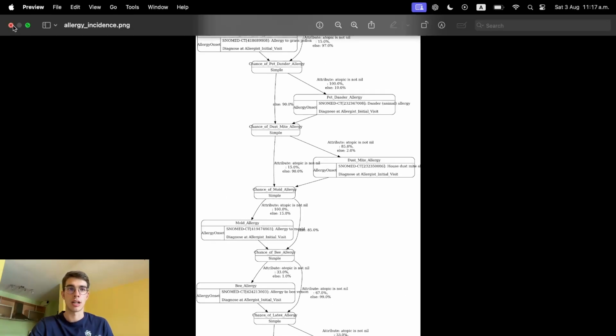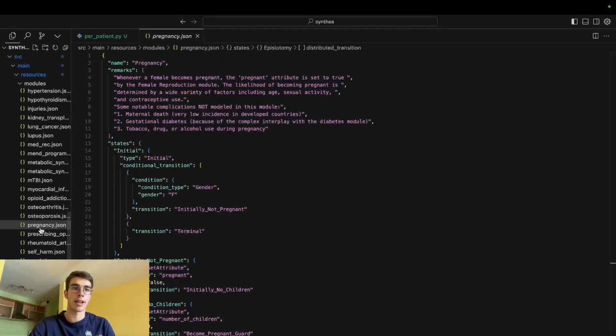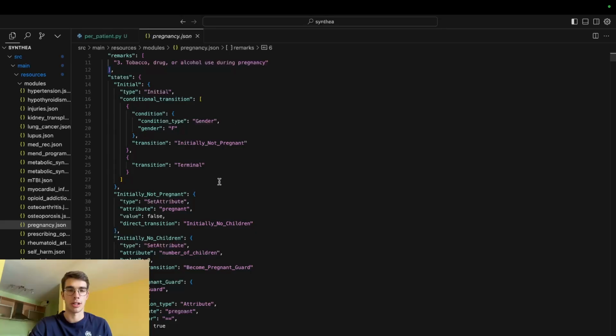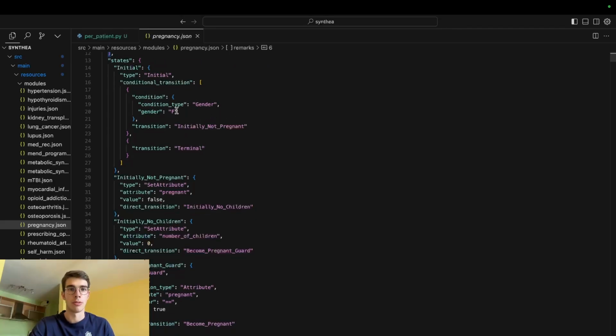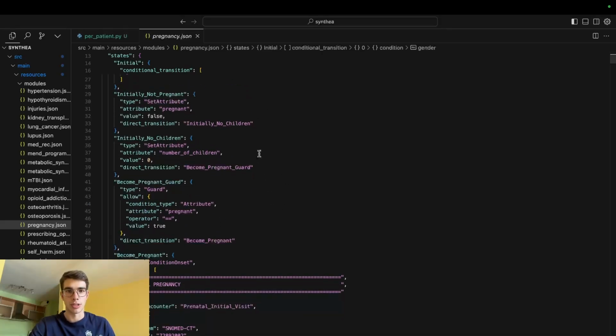But let's also see how it looks in code. So if we open here, for example, here I have the pregnancy disease model, right? So here we are naming the pregnancy, define the remarks, and here are all our states. So we first check if the gender is actually female. If it's not female, then we error out. And here is all the different stuff.